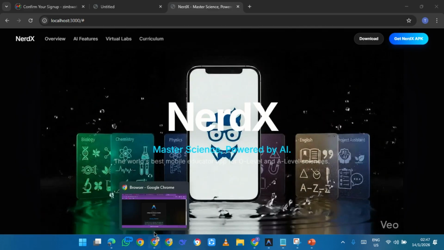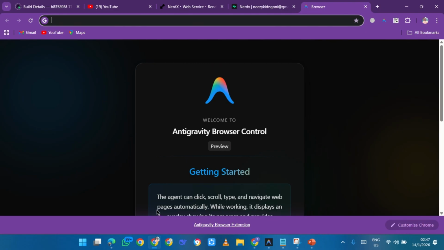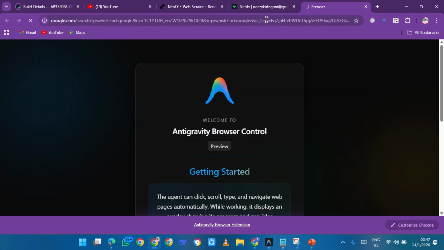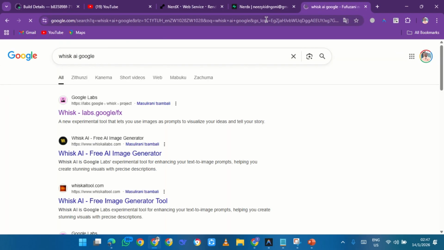Right, so what do you need? First thing, you have to go to a browser, Chrome, and look for an application called Whisk. So you just say Whisk, right? Whisk is an AI platform that has been developed by Google itself.